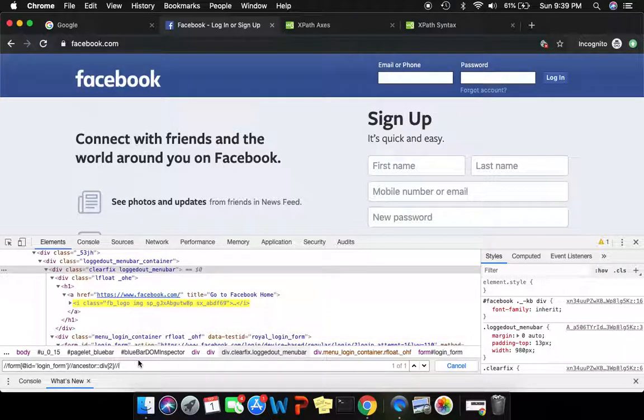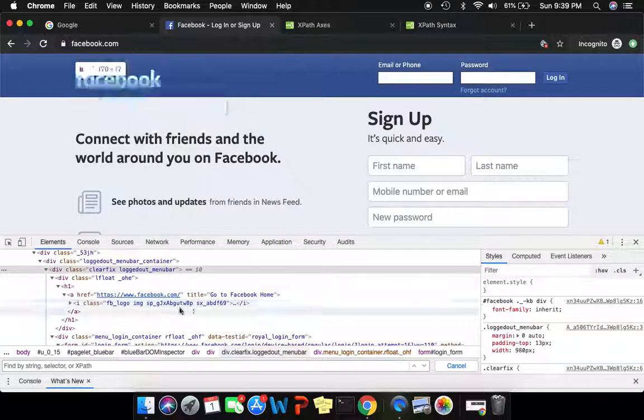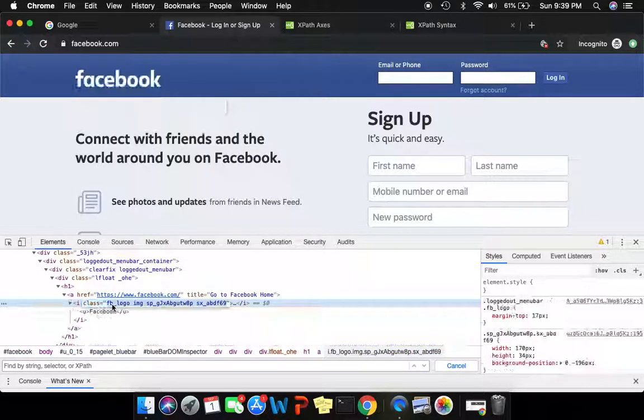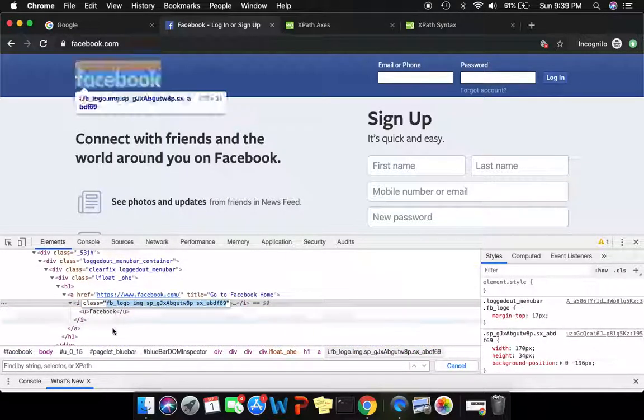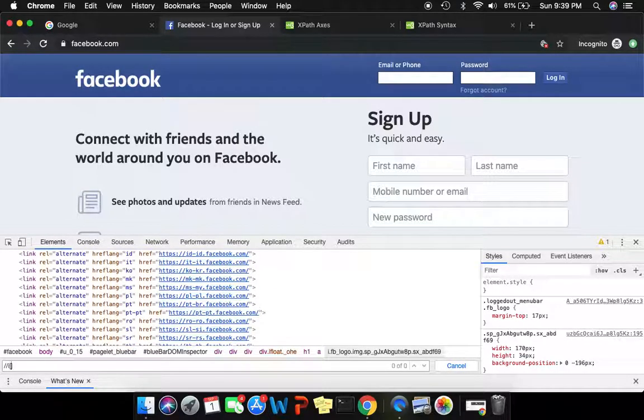Another one, I will do another example. So let's say I want this, right? But I don't want to go with all these extra crazy numbers and alphanumeric characters over here. I just want to use, say, fb underscore logo, right? So I can do this. We can say contains, open parentheses, at class.